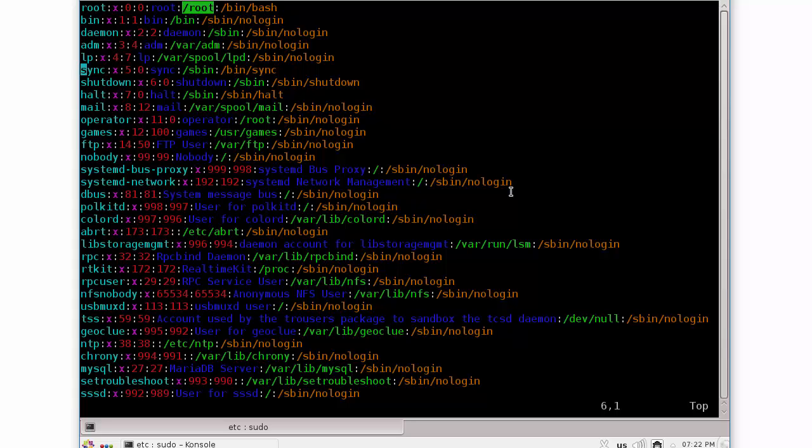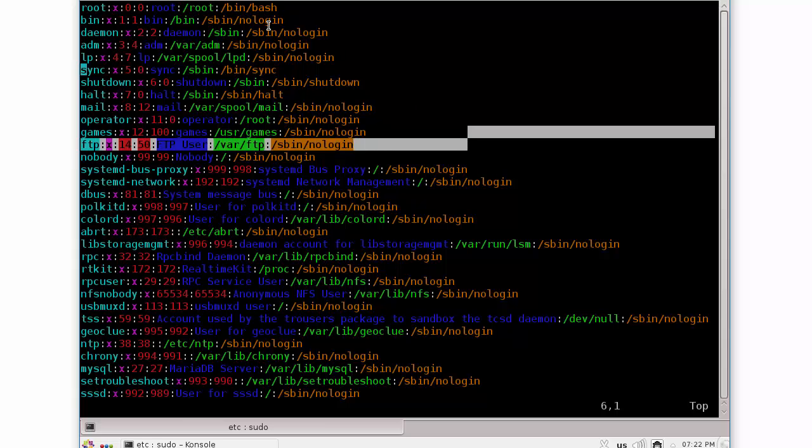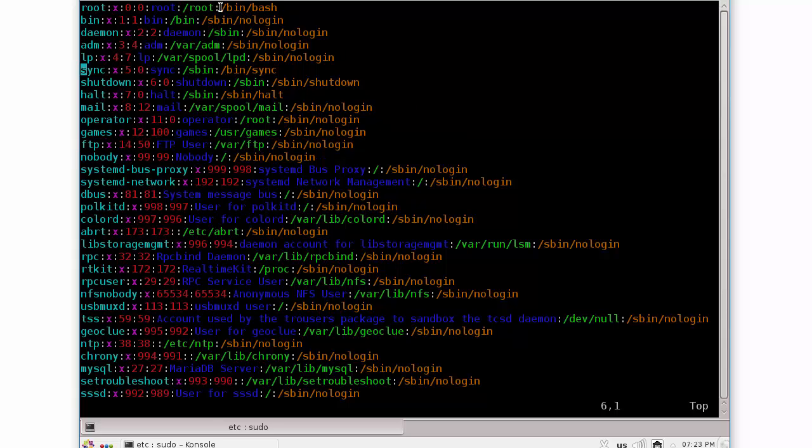This is kind of like on a Windows system when you log in and you're automatically logged into the My Documents folder or Documents folder, whatever they call it on the particular version of Windows that you're using. And then finally we have the default shell. So in this case we see that the root user will be using the bash shell as his default shell.